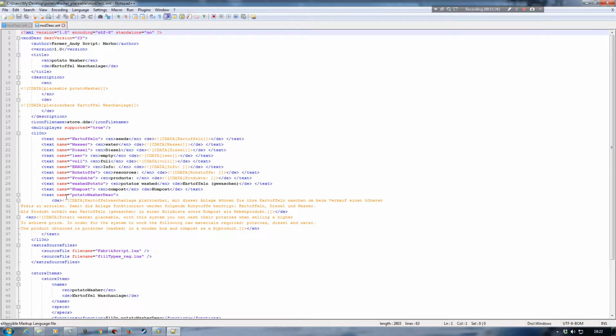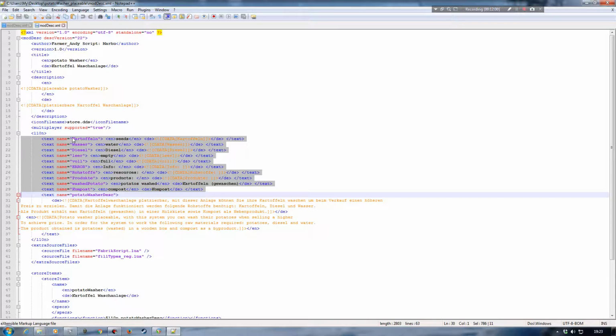And you can see here at the bottom you've got this text section here for the potato washer description, and that is what actually shows up in your store because it's a placeable. So it's called the CDATA because that's what will be displayed in store when you go to purchase this, to then place it on your map in game. But we don't require that because we're going to be obviously importing this through Giants Editor. So just be aware of that. So what I need to do is actually just highlight all of the other text, but not that part there.